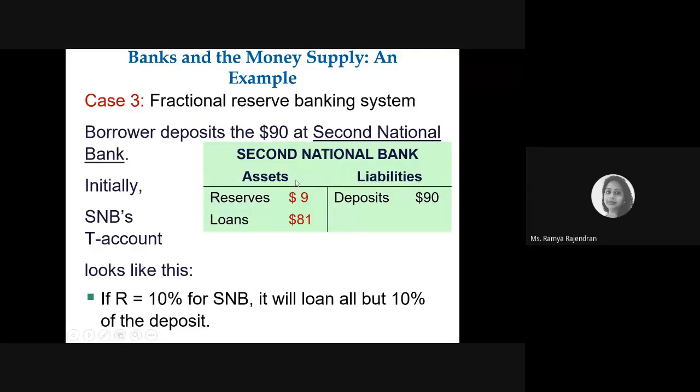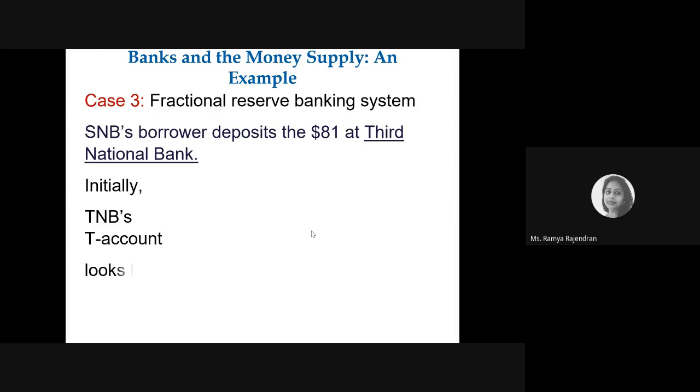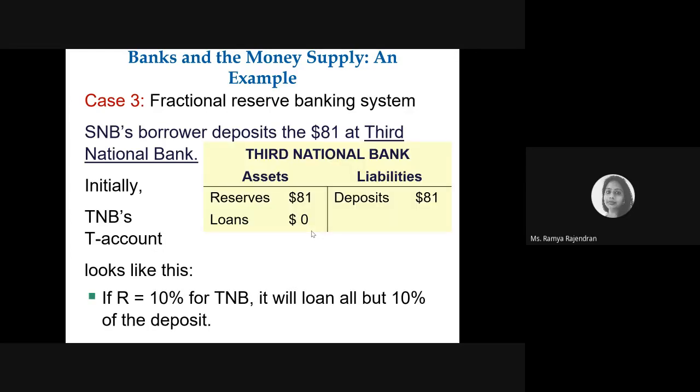So what do these people do? Here I've deposited this $90 in the local bank. They also have a reserve ratio of 10%, which means 10% of $90 is $9. They keep a reserve of $9 and lend the rest as a loan of $81. Someone else, maybe Vishnu, gets a loan from the Second National Bank out of the money I deposited. He gets the money as a loan and deposits it in some other bank. What will happen? That becomes a liability for the third bank, which keeps 10% in reserve and lends the rest. So here it becomes $72.9, and this kind of continues.